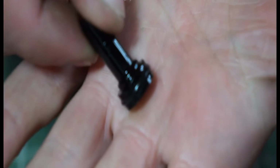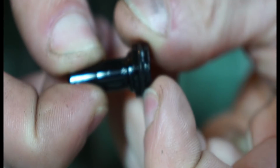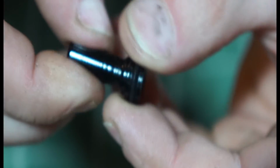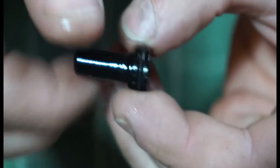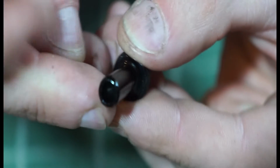There we go, and then as you can see right in the middle, right there's the actual rubber seal, and this one's in really, really good condition, so I'm happy with that. If you do find it's got a load of crud on there, then obviously clean that off. But if it's cracked or got any splits or tears in it, it's probably going to need to be replaced. You can get this stuff in the UK. It's quite expensive because it has to be imported from Italy, but it's not the end of the world. So that's that.